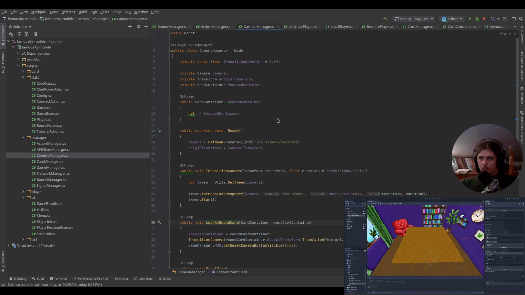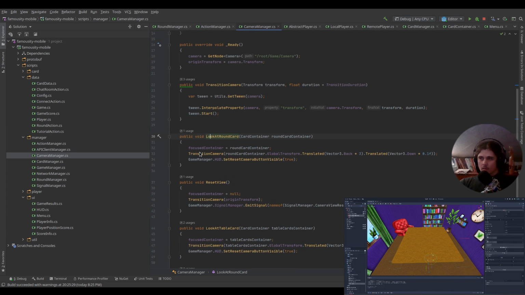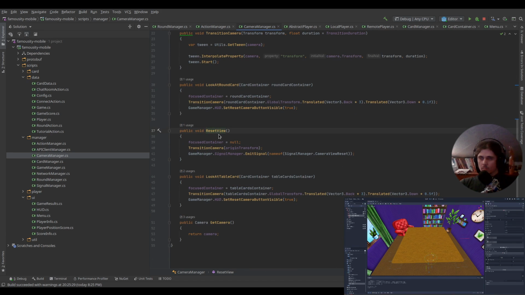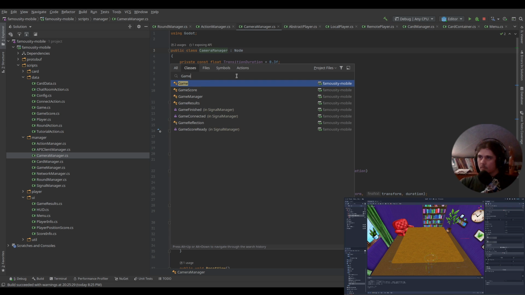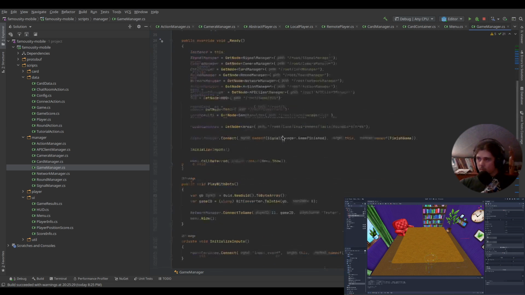Camera manager, maybe we can reset the view, I guess. This is not too important, but we can do it.